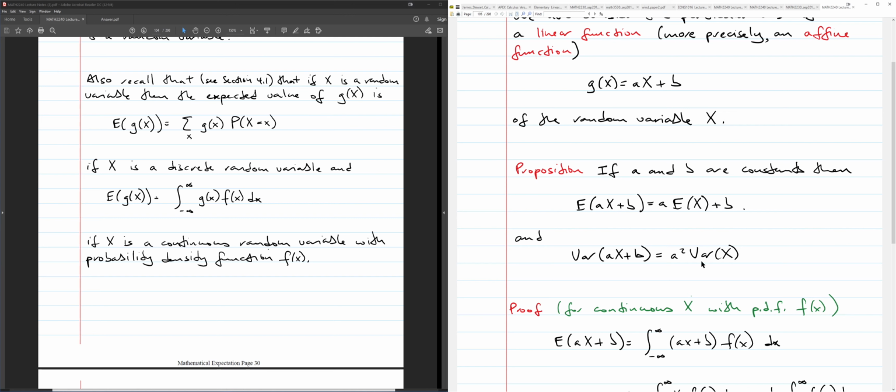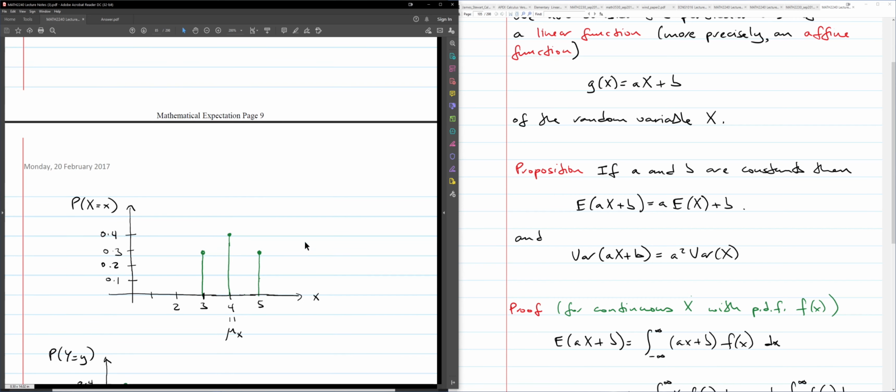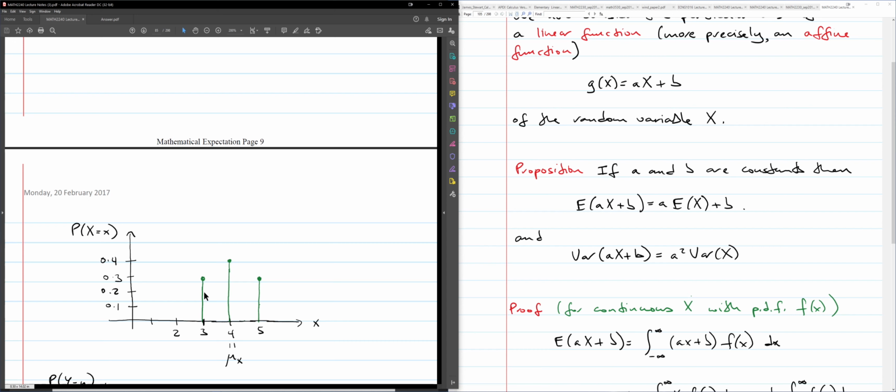In this case, you want to notice that the variance of aX plus b doesn't depend on the b. The only thing it really depends on is the a over here. The reason why your variance formula doesn't depend on the b is, if you consider aX plus b, and this is an example of an x over here, a discrete random variable, the PMF of a discrete random variable, and this is the line diagram for it.